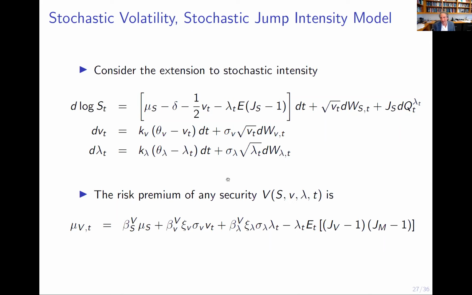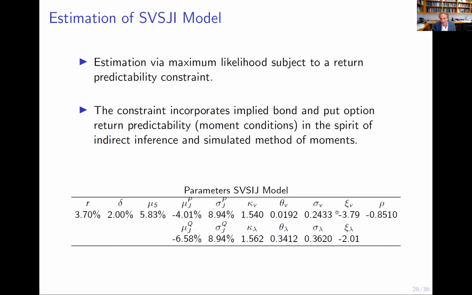This time we estimate the model ourselves. Moreover, here are the parameters, estimated using a little bit new methodology. It's maximum likelihood, pretty standard, even if we have to use a little new model. Why? Because we want to incorporate in the estimation some moment conditions. Which moment condition? The fact that there is return predictability in implied bonds, and there isn't in put options. So we explicitly put some condition on that front in the estimation. Why is that interesting? Because the parameters are going to reflect those conditions also. I'm going to go back to that in a second.